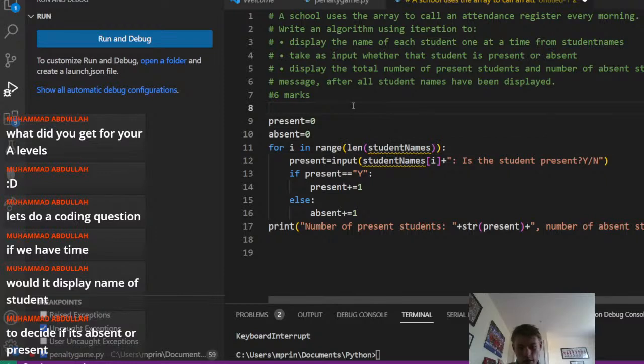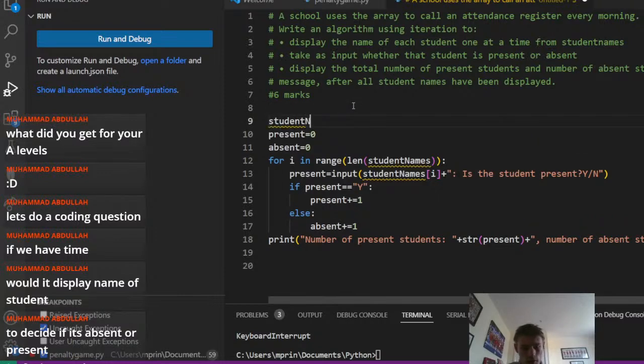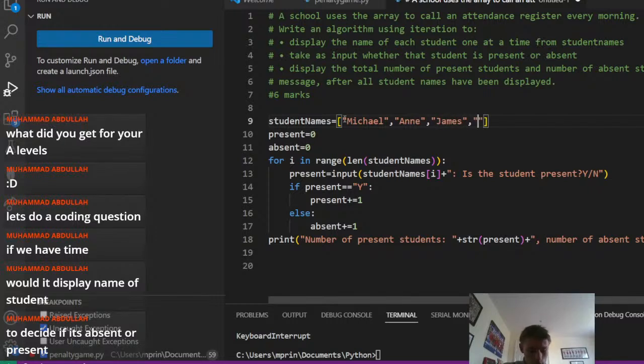And let's just define student names so it will actually work. So let's do student names Michael, James, Eric. Let's just do that.